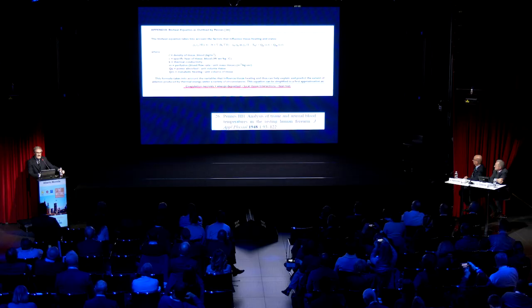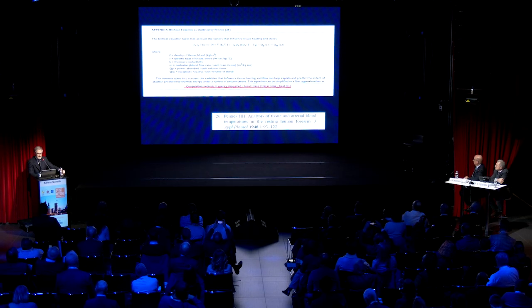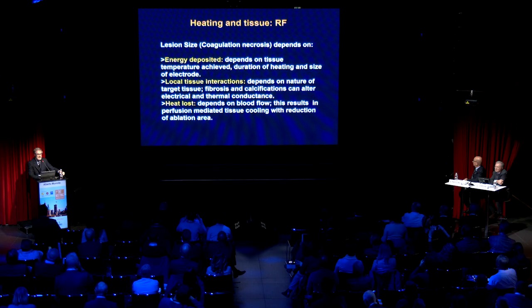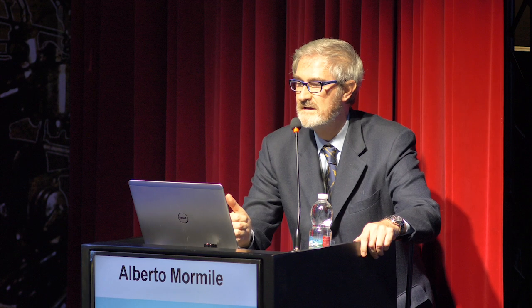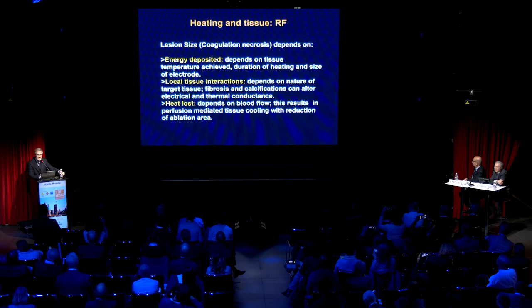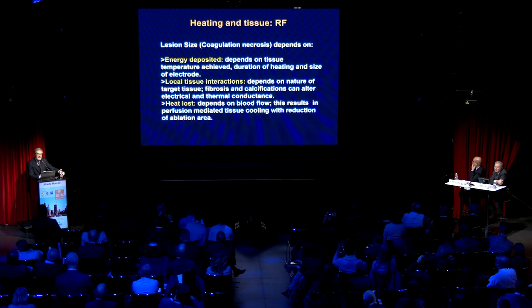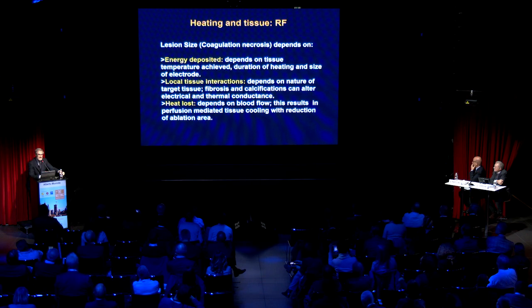That is, coagulation necrosis is equal to energy deposited multiplied by local tissue interaction, minus heat loss. Energy deposited depends on tissue temperature achieved, duration of heating, and also size of the electrode. Local tissue interaction depends on the nature of the target tissue. For example, fibrosis and calcification can alter electrical and thermal conductance of radiofrequency. Heat loss depends on blood flow. This results in perfusion-mediated tissue cooling with reduction of ablation area.